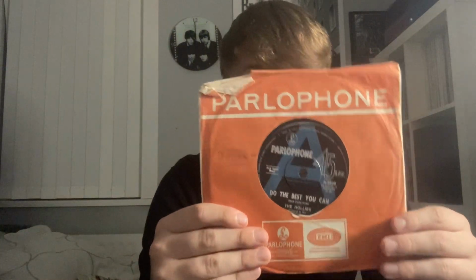Now, this is very interesting. This is the Australian promo, and it's backed with Elevated Observations, which, again, is another great song from Butterfly. The Australians, take your hats off for them. They made some fantastic singles here. So this is my Australian promo in the Australian sleeve, so I'm very happy to have this. Obviously, the promo copy is less common.